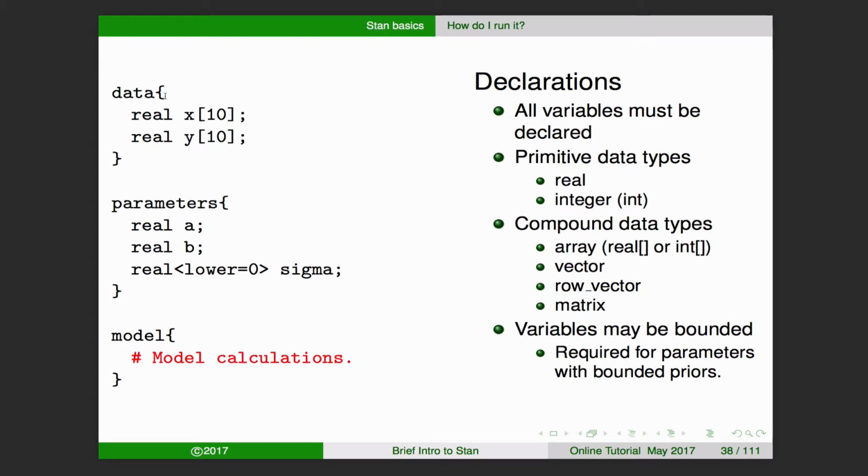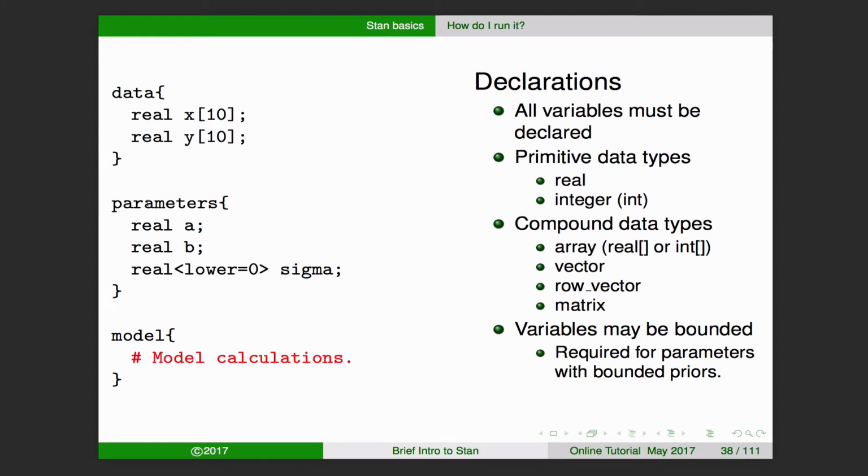So let's look at this for our example here. So we're going to have a vector of 10 x values, and here I say vector, but vector in the sort of loose sense, we're actually going to specify it as a real array, which is saying that, okay, the data type is real, the name is x, and it's going to have 10 elements. Same thing for y.